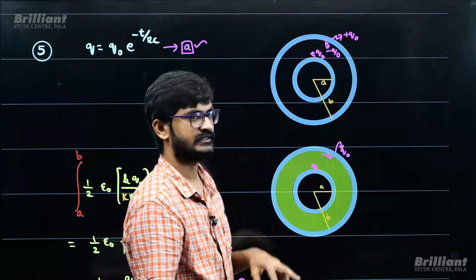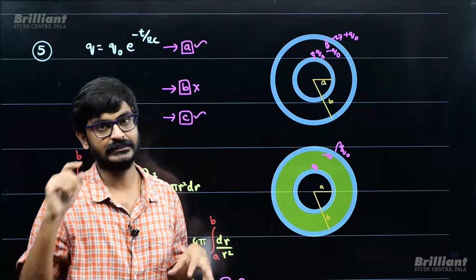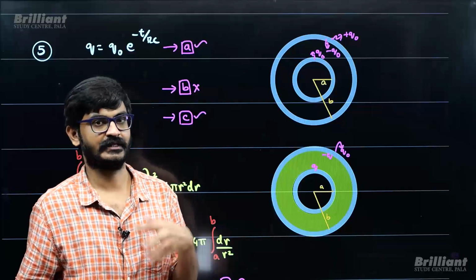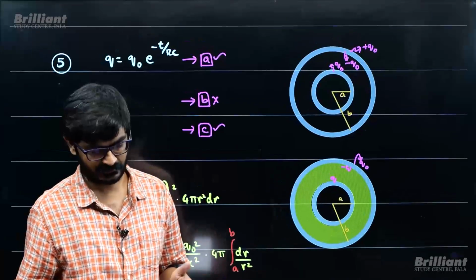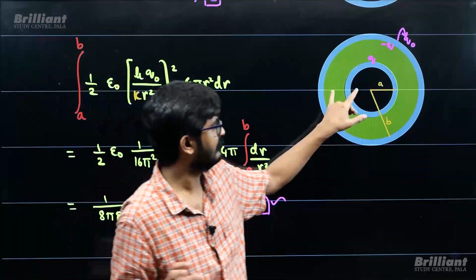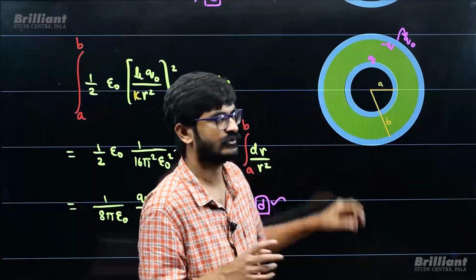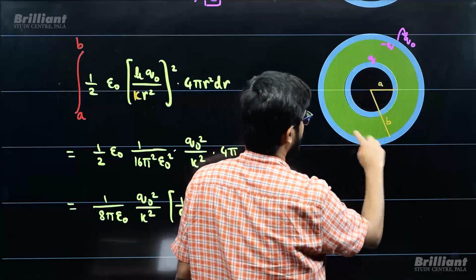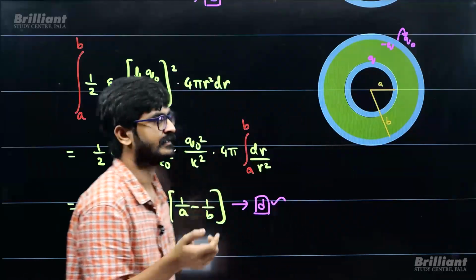So there is some field which is disappearing. So the meaning is there is some electrostatic energy which is disappearing, which will be going as heat. Now if I want to find what is that electrostatic energy disappearing, I'll be seeing what is the energy present in this region before. So for that, I will be taking some element and I will be seeing what is the energy present there.